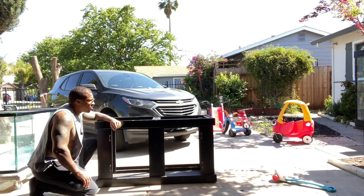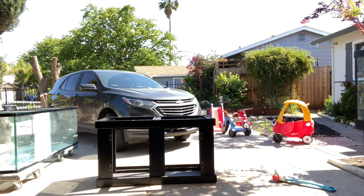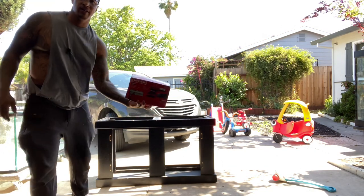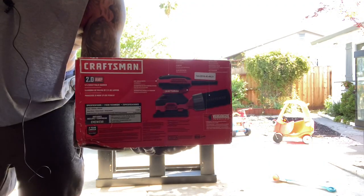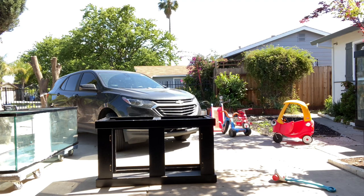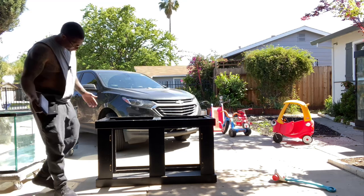So there's a couple ways you could go about sanding this. If you have an electric sander, which I do, but it's brand new and I don't have the sandpaper, or I actually do have some sandpaper, but I don't know where it's at. So with that being said, I'm not going to be able to use this one right here. This is just a little Craftsman little hand sander. It's a good one. I would love to use that instead of using the hand sander that I'm about to have to use. Where is my hand sander?